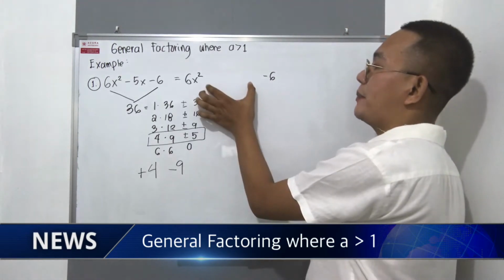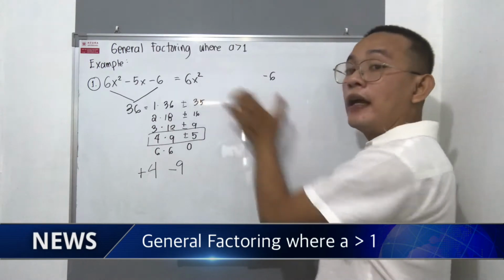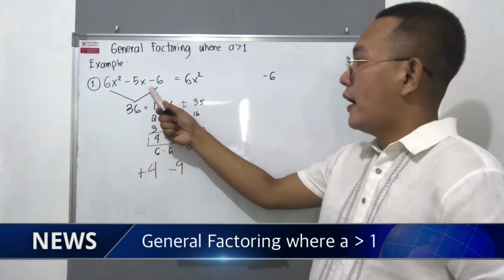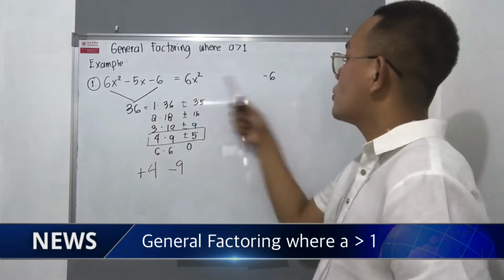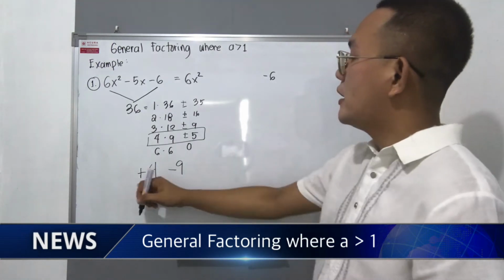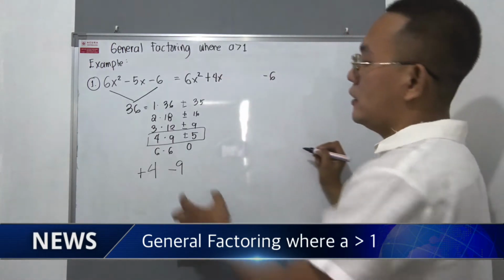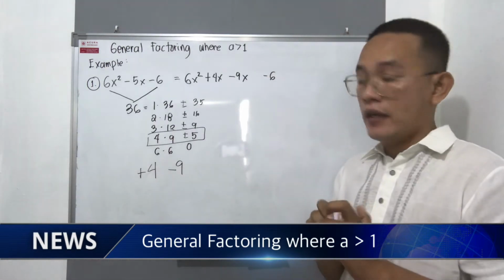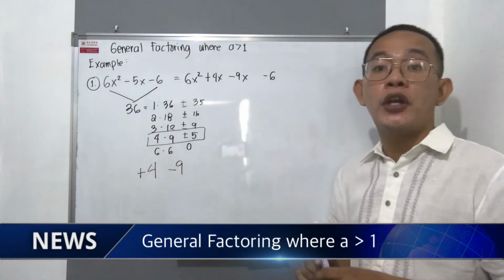So, bakit tayo naglaan ng space dito? Kasi etong factor na to gagamitin natin para dito sa middle term natin. Kanina 3 terms meron tayo, ngayon gagawin natin siyang 4 terms para makapasok yung ating factor. Since positive 4 yan, plus 4x ang gamitin natin, and then negative 9 is minus 9x. Okay, so meron na tayo ngayong another polynomial.